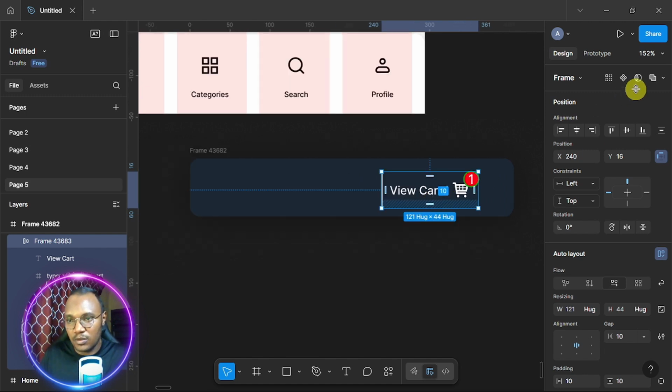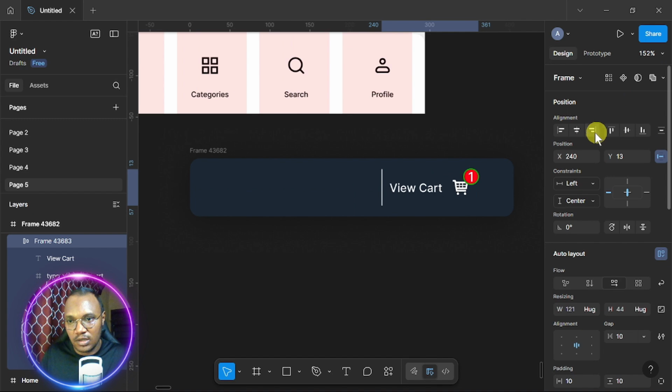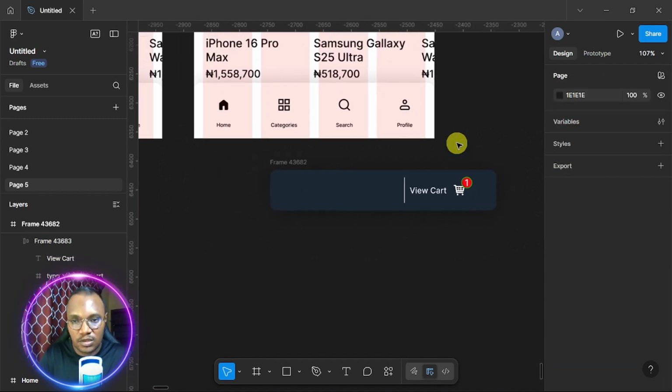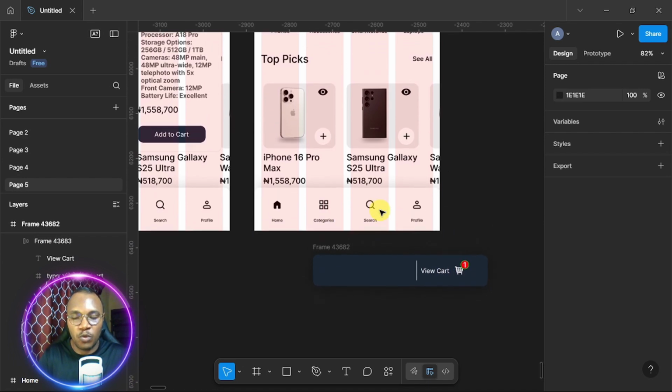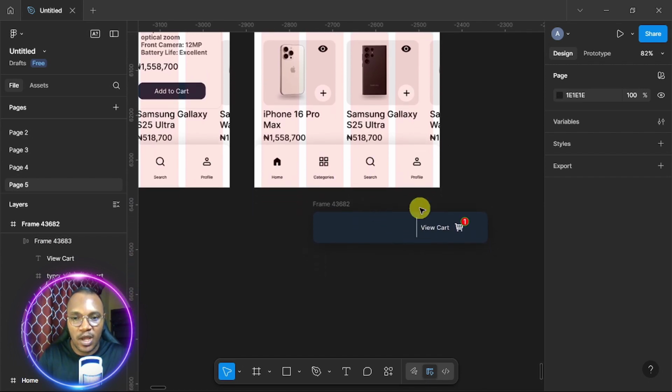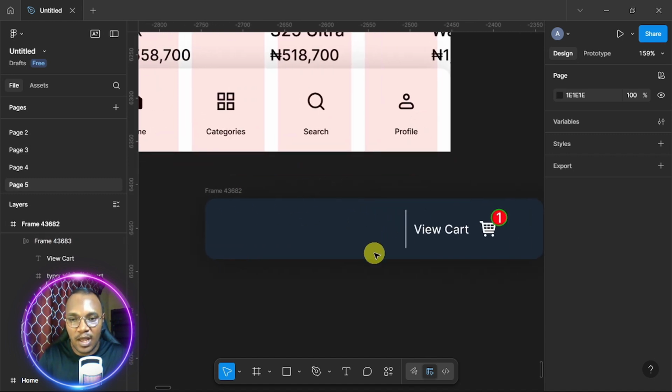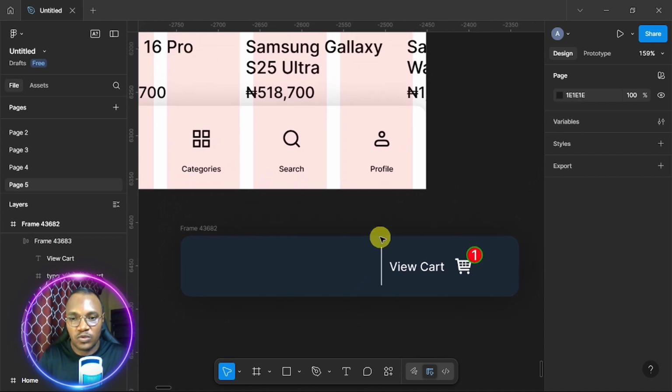So I'll just center this, make sure this is at the center, and we have this. So now this is our button. So now we want a situation whereby when we're adding to carts, all these items will be coming into the cart. So we need to prep our carts, the items that are going to come into the cart.